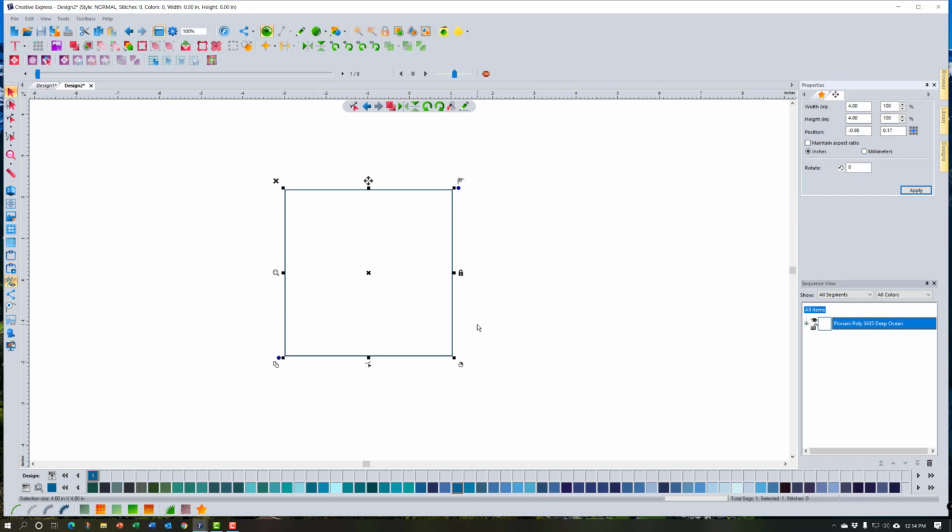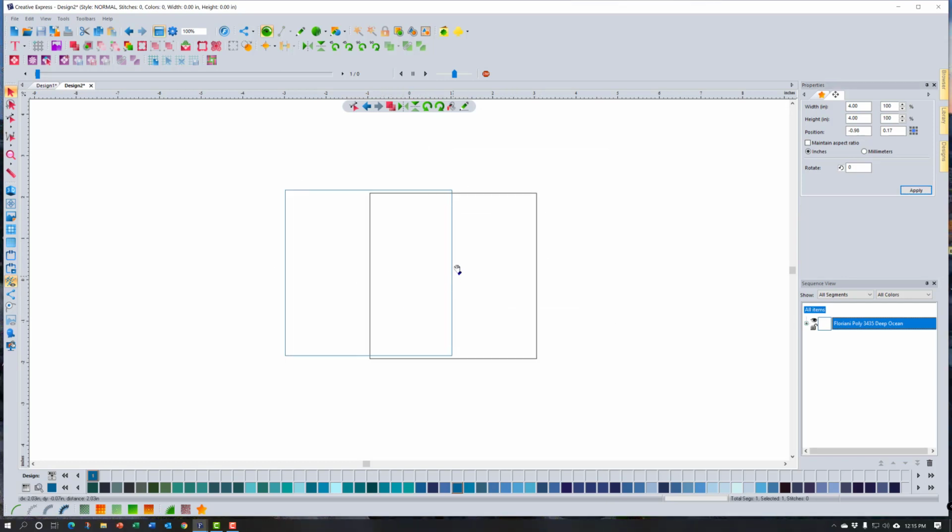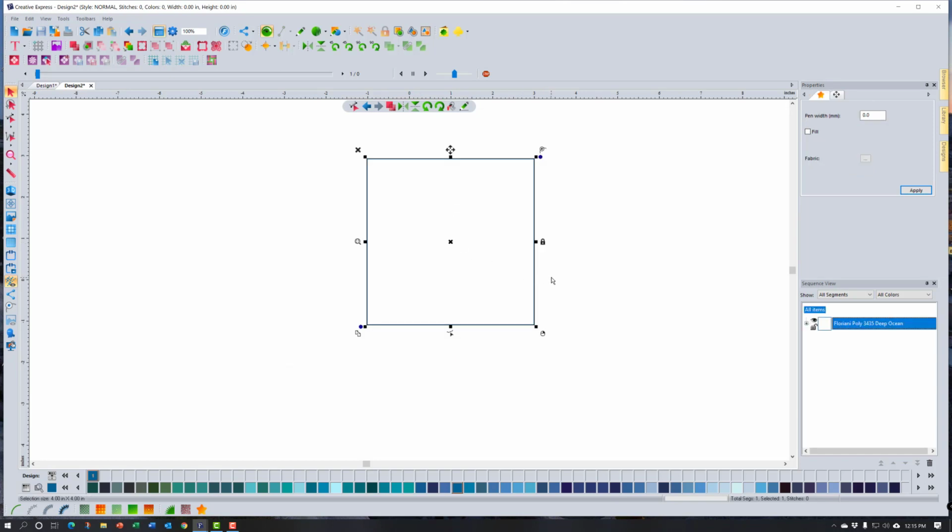So that's the way you would resize a rectangle or any other shape to the exact shape that you want. All right, and then you can move the shape around by hovering over this little X in the center here till you get that hand icon, and then clicking and dragging it to move it wherever you want to.